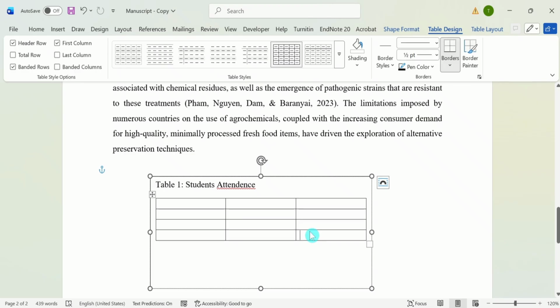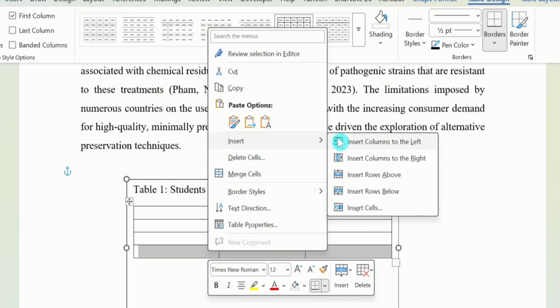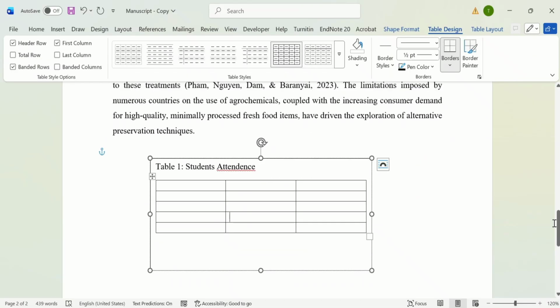I am interested to insert another row, so I will select these ones, right click, go to this insert option and from here I will choose insert rows below. I will write student ID.